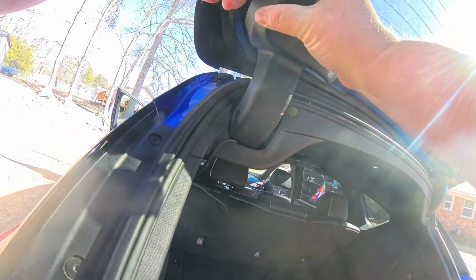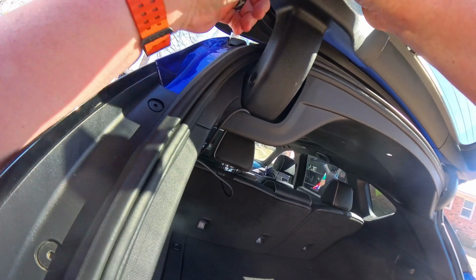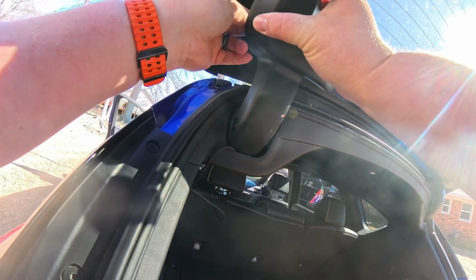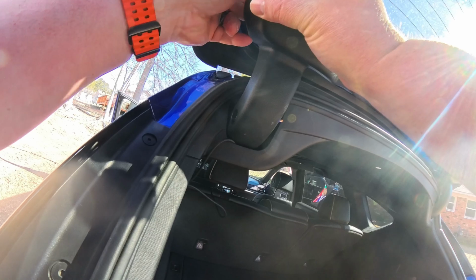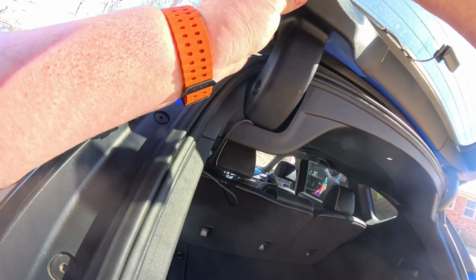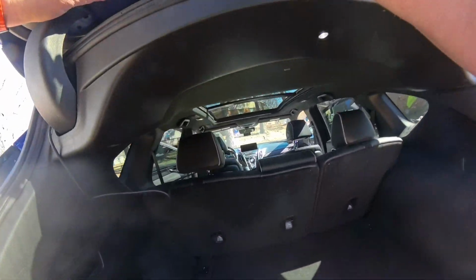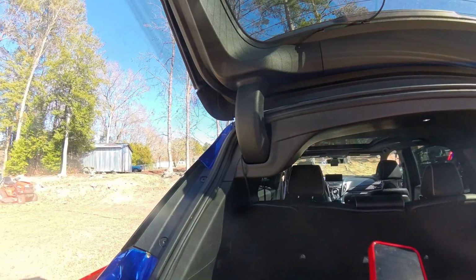Alright, yeah. I know this part of the installation is a little tedious because you can't see it and I have no way to get the camera in there, but basically I'm just going through and pushing the trim back together. And I want it to be nice and tight. So let me go grab that and we'll be right back.